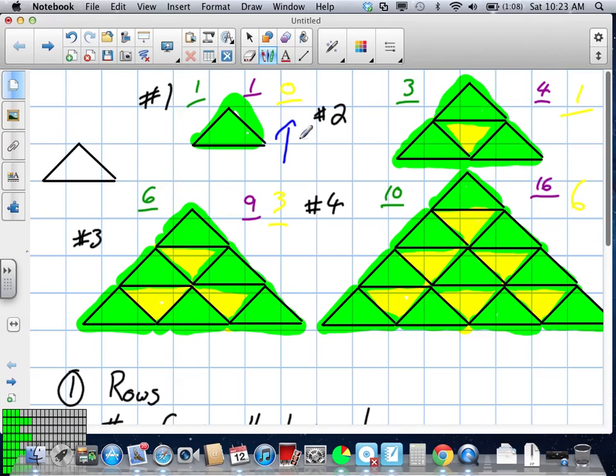Now, I want to draw your attention to what our yellow ones were. Our yellow ones started at 0, right? But then it went to how many? 1. So let's say we're at 1. How many did the next yellow one go to? 3. And our next green one went to 3. Our next yellow one went to 6, and our next green one went to 6. Okay. So, do you see how it's actually the same pattern?